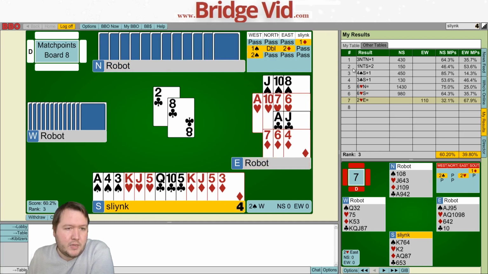Alright, we get the 2 of clubs lead. So my partner's shown 4 hearts, so hearts are probably 4-4-3-2. I've led the 2 of clubs, so maybe they're 4-3-3-3. Spades are 2-3-3-5. So I think my partner's like a 2-4-3-4 sort of hand. It's 10 points there. I've got 14. My partner can have 6 and West can have 10 as well.